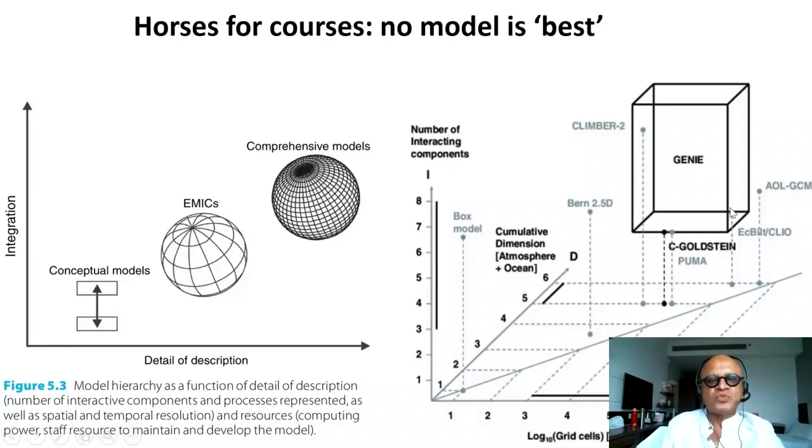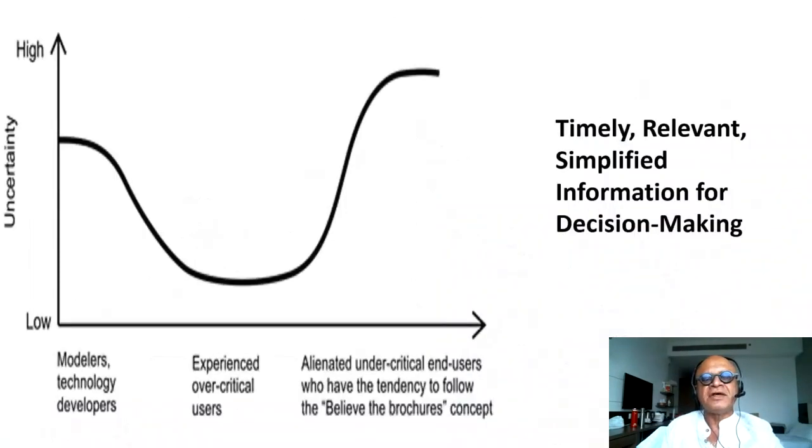In terms of the information demand, this concept of the uncertainty well is kind of important in my mind at least. We are talking about uncertainty, and the uncertainty actually depends on who is perceiving this uncertainty. If you are a model developer doing the model simulations yourself, you have a sense of uncertainty that's somewhere here on this qualitative scale. You are the information developer, modeler, or technology developer. And then there are experienced, over-critical users. They could be decision-makers for disaster management, could be banks using ENSO predictions for deciding on investments, loans, insurance companies, and so on. They take the forecasts and they depict it as if they already have much higher confidence.